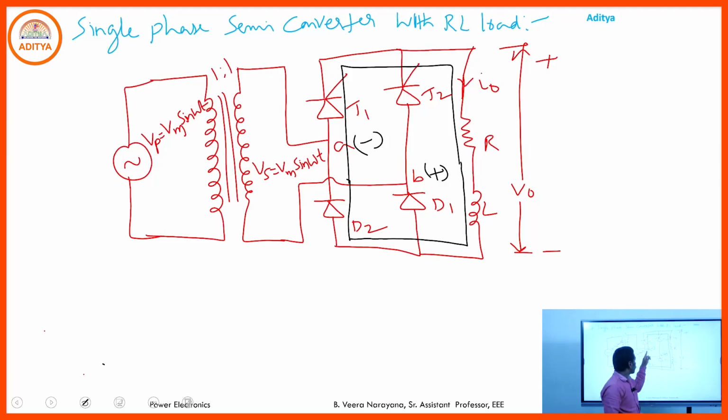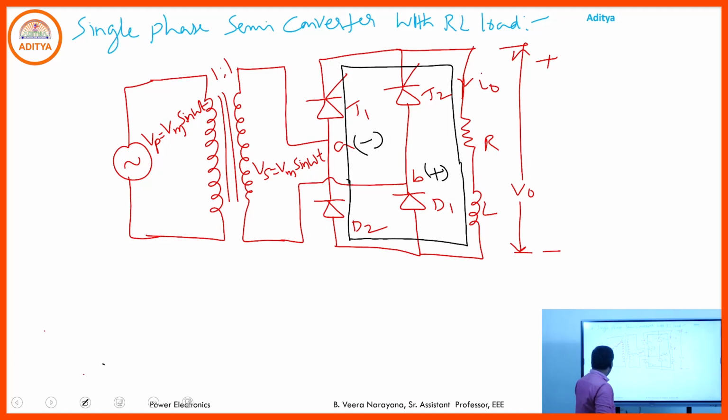Why? Because the anode is connected to the positive terminal and the cathode is connected to the negative terminal. So D2 comes to the on state. And due to this, the energy stored in the inductor discharges through T1, and T1 continuously maintains its on state up to the instant where the next incoming SCR is present.